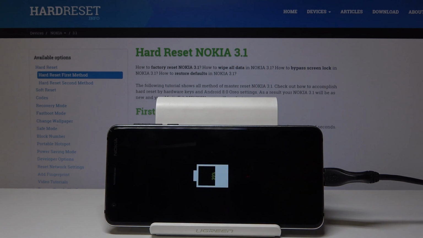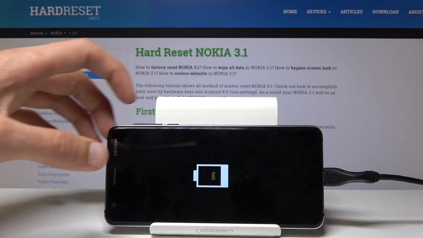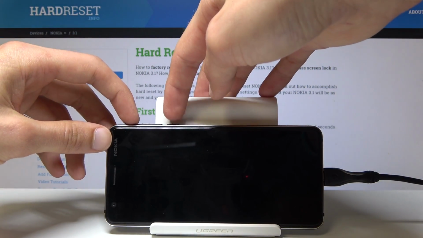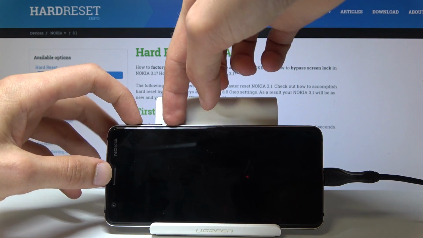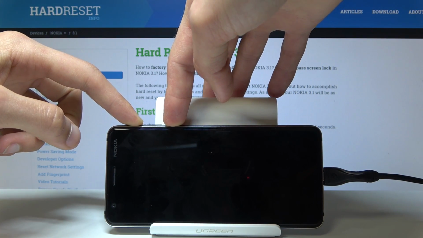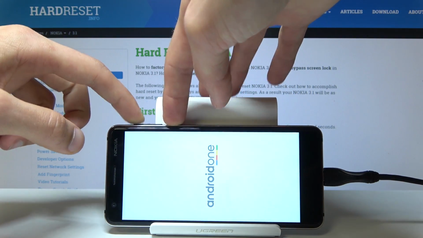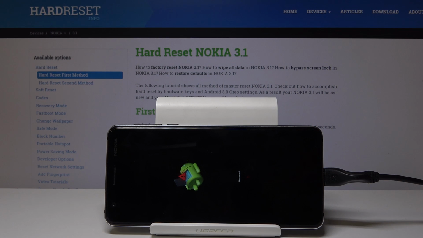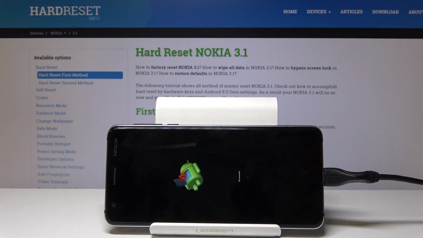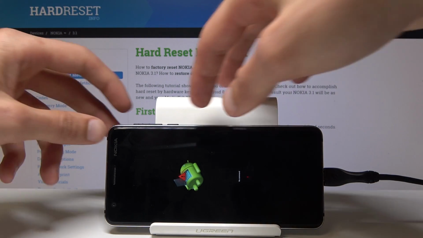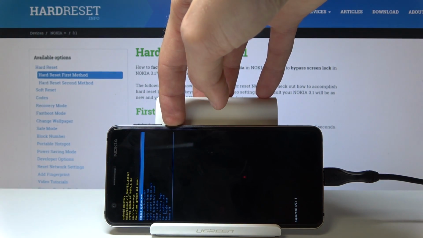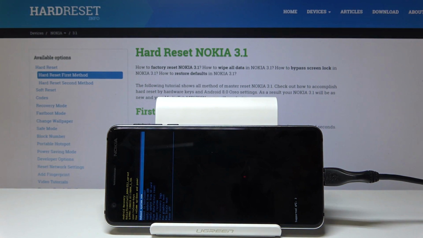And what we will do now is hold power key and volume up, sorry. So power and volume up together. You can let go now once you see the Android one. Okay, now I get a little Android with no commands, so what you want to do is hold power key and tap volume up once. So hold and tap. And now we're in recovery mode.